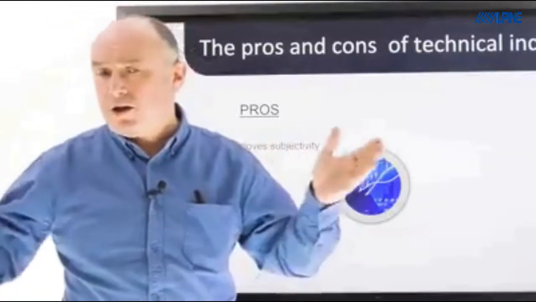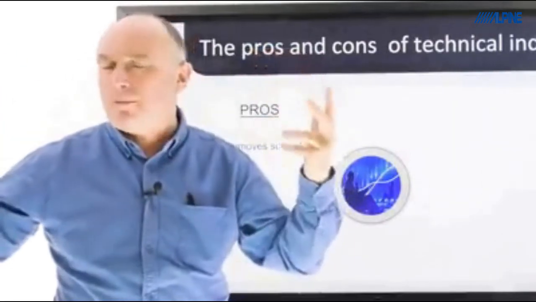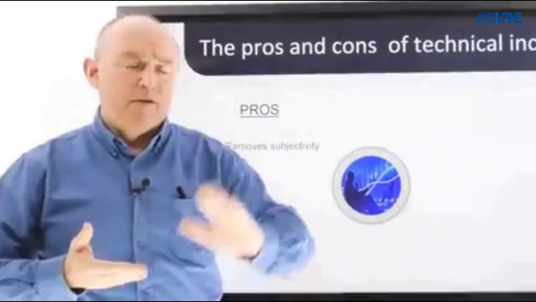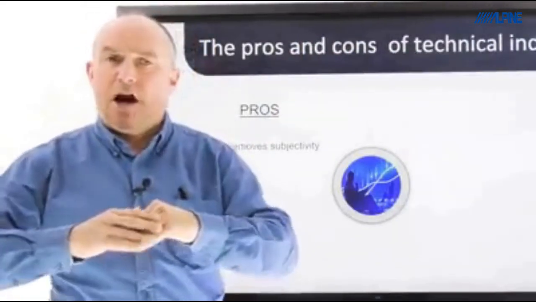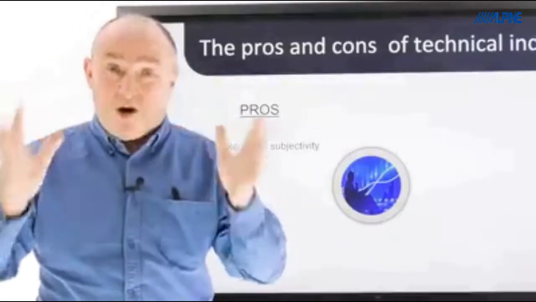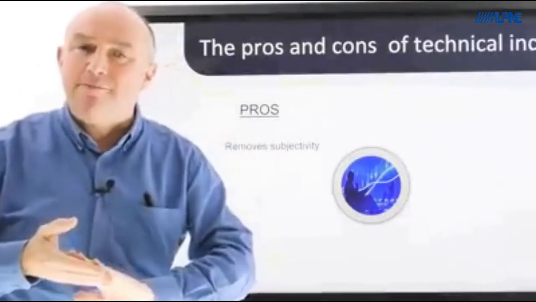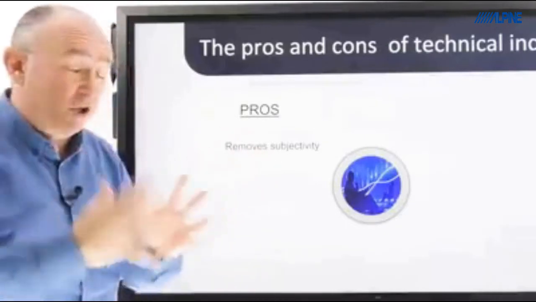Having technical indicators basically removes that. If you've got a strategy that says, this must happen before I do this, well, you can see that. So it removes subjectivity. You may say, I want to see the 10 moving average cross over the 20 moving average. That gives me an indication that I want to buy or sell or whatever. So you can actually write these rules of engagement down using these technical indicators. When something happens to an indicator, you will do that.